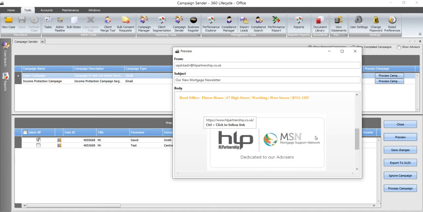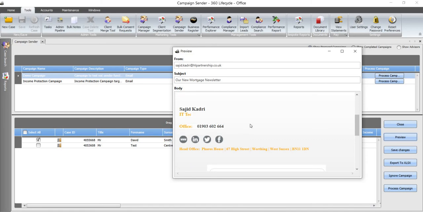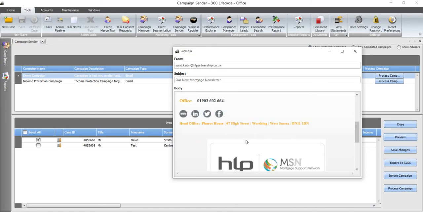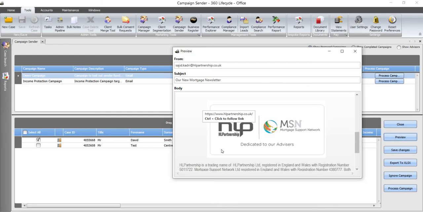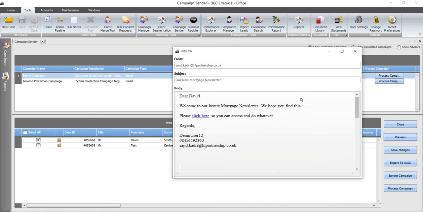This is where you can actually personalize the campaigns that are sent out. Now, if you're happy to leave it as it is with your name, number, and email address, great stuff. There's nothing wrong with it. But if you do want to put an email disclaimer in, if you want to put a bit more information in, i.e., if you want to put your logo, if you want to put some text around it as well, some warning information, anything like that, I'll show you where to go to get that done at the end of the video. But right now we'll just focus on the main aspects within Campaign Sender.